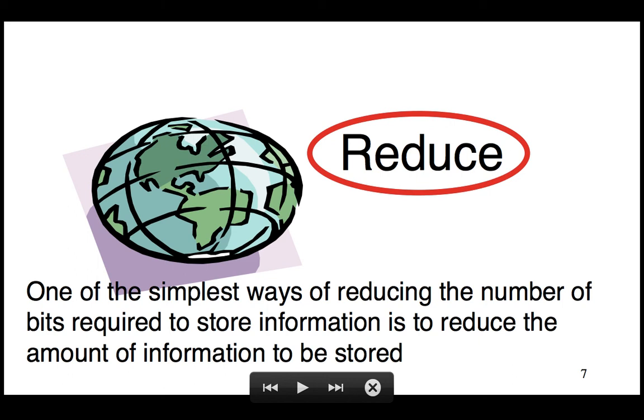So one of the simplest ways to reduce the number of bits required to store some information is to basically throw a lot of it away. So like I said, if you can't possibly carry all your notes around, you might throw away 3 out of every 4 pages. So then it only takes up a quarter of the size. Now, of course, a very careless way to do that might be to start at the start and keep 1, throw away 3, keep 1, throw away 3, keep 1, throw away 3.